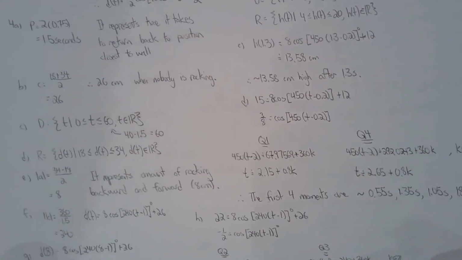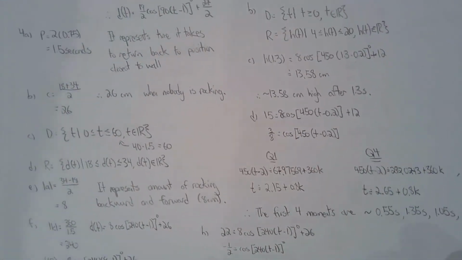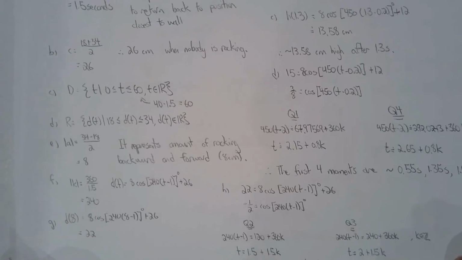Question 4, like I said earlier, is the same as question 2, where I made that assumption. Megan could be rocking the chair a little faster, I'm not sure. But if this was on a test, I'd make the wording very, very clear how fast she's rocking. Aside from that, there's not much to say about number 4.